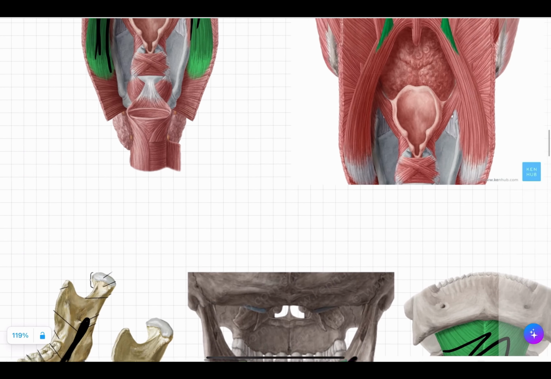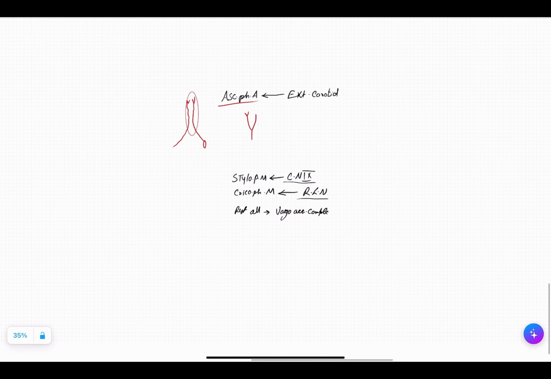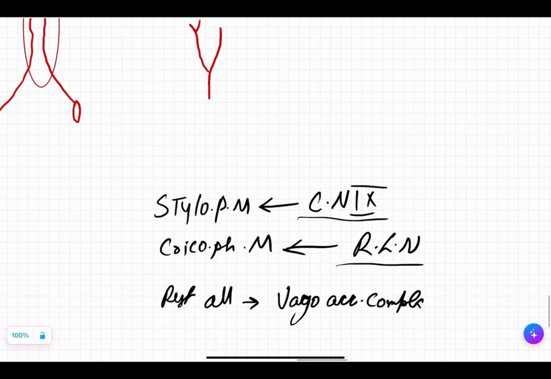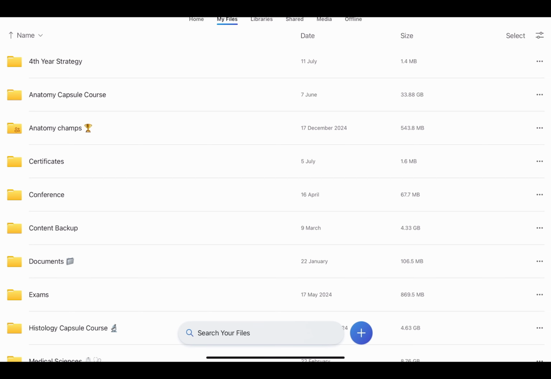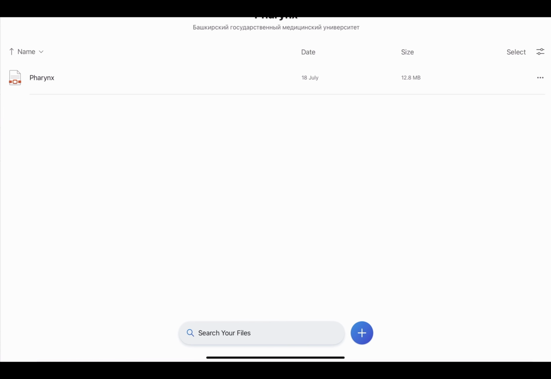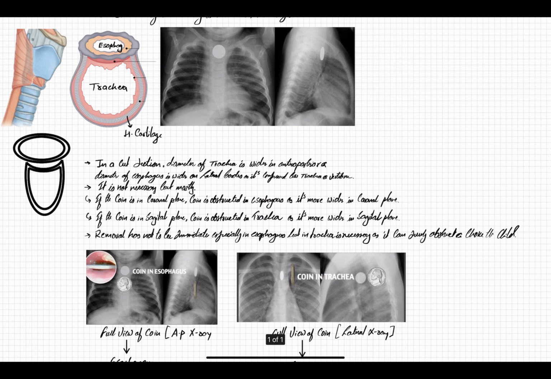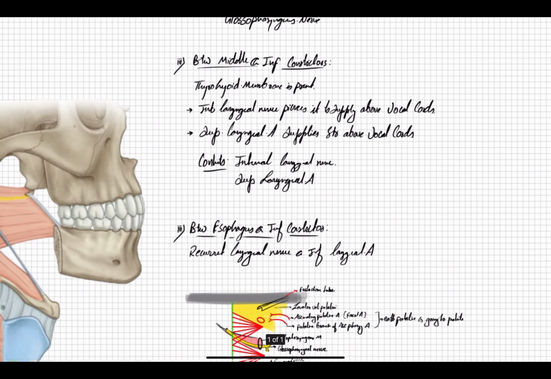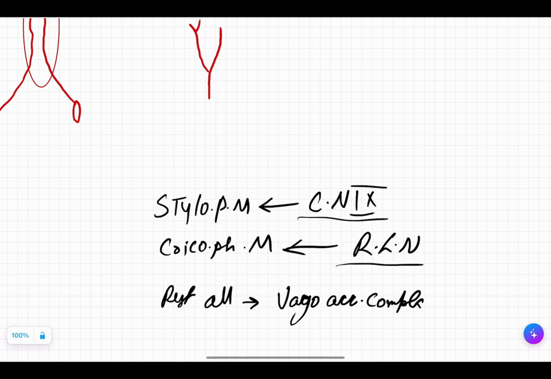So this is the pharynx. We completed the pharynx. Just try to remember whatever is in the notes. I will show you the notes, and that's more than enough. In the notes, a lot of it was from the clinical part, so I have removed the clinical part so that it gets easier for you. For example, these things you don't have to study. So I removed them from the notes. For you, you just have to study the pharynx.